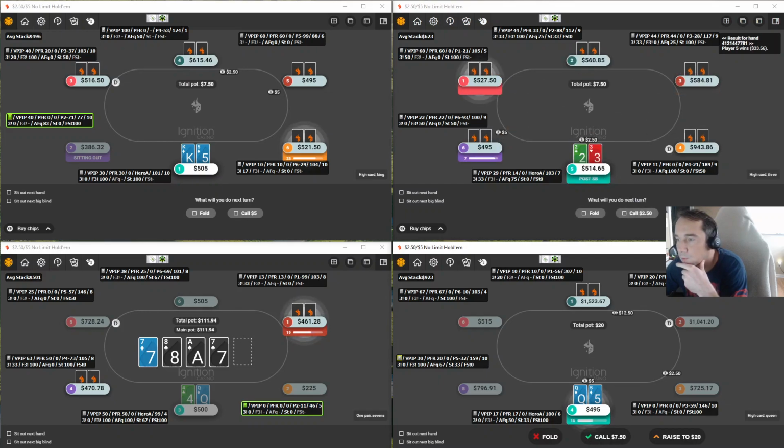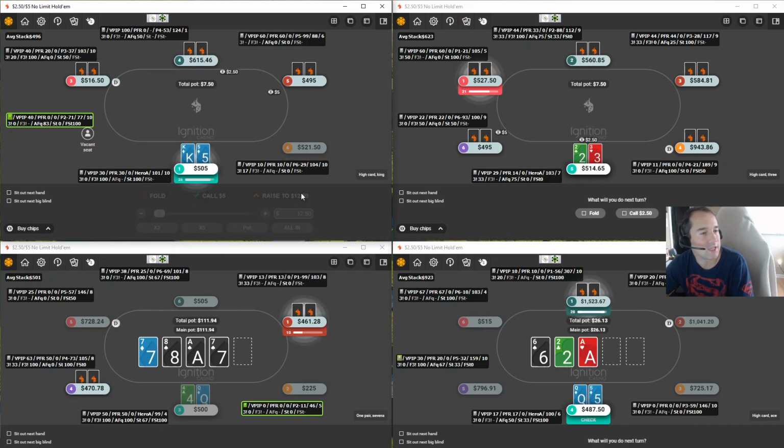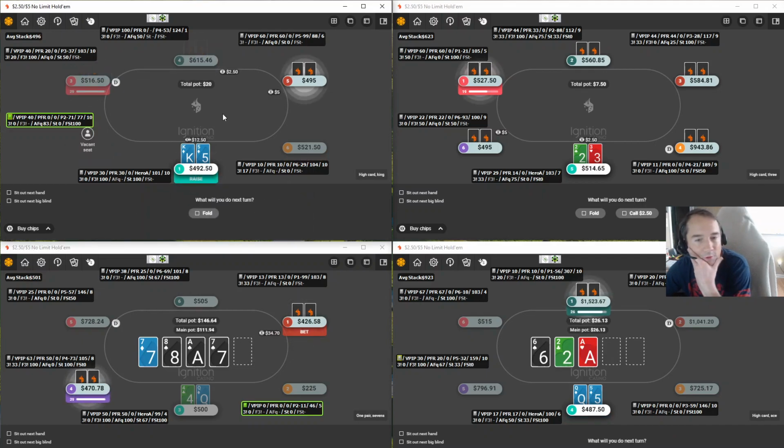Lower right-hand table, 2.5x open from the cutoff. I'm in the big blind with Queen 5 suited, and I will be defending that for a call. Upper left-hand table, open King 5 suited from the cutoff using a 28% range.